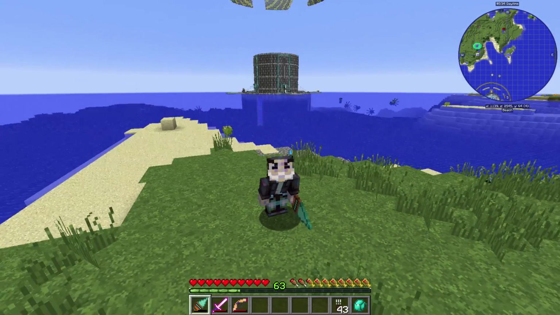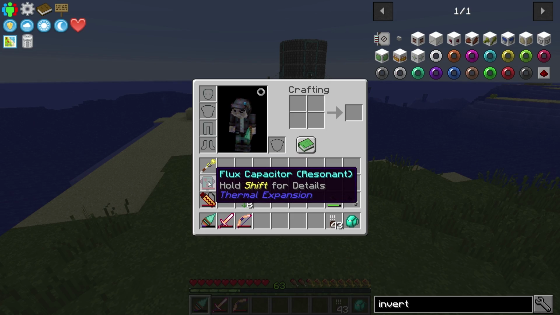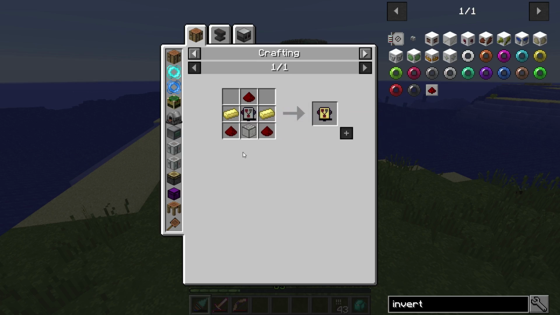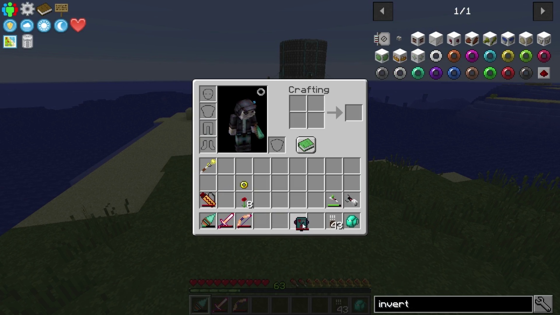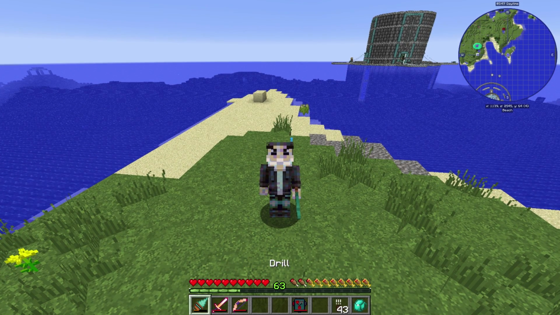I did 2 episodes. I didn't do too much at all, actually. I think the only thing I really did was make this flux capacitor, just to be able to charge my stuff really easy. It holds 25 million RF, and makes it really easy to charge stuff. You could just shift right click and then hold your item and get charged up and all that jazz.